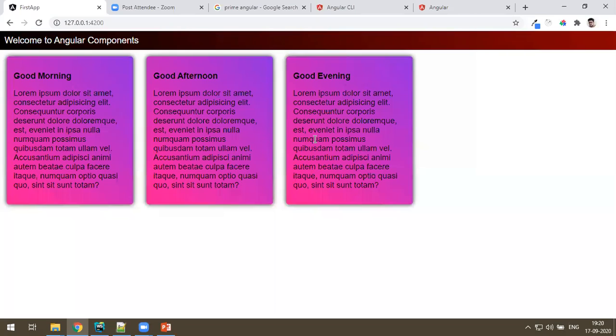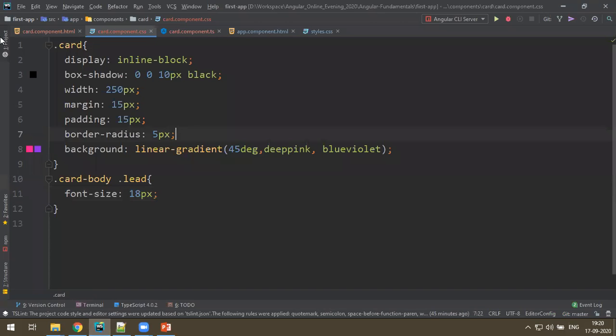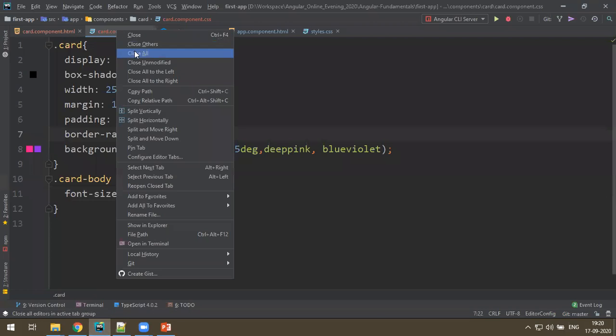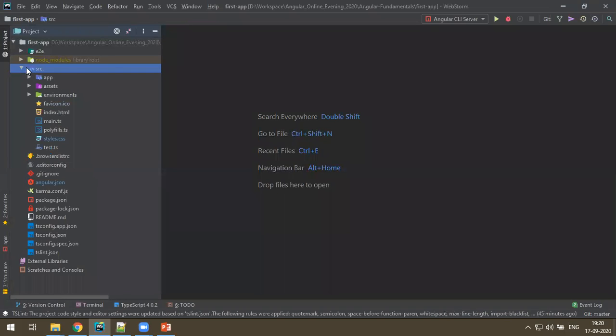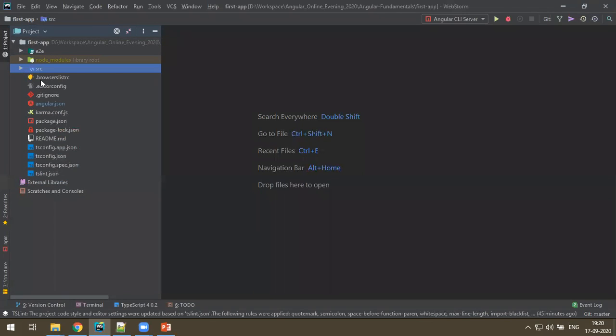Before I configure Bootstrap, let me take a backup of this content. How can I take a backup? Where you write the code, I don't need to copy the whole folder structure because that contains 200 MB. Just for a small example, copying 200 MB does not look good. So tell me, what are the files we change? Only the src folder I change. Anything else? Nothing. So just copy only the src folder.